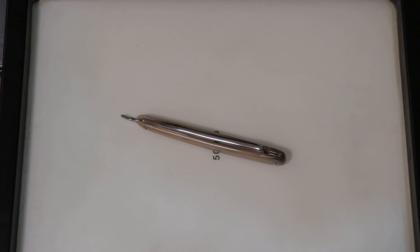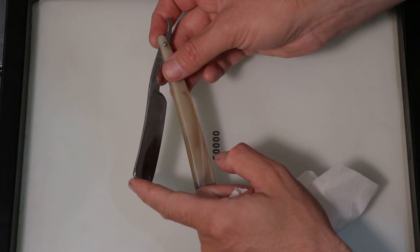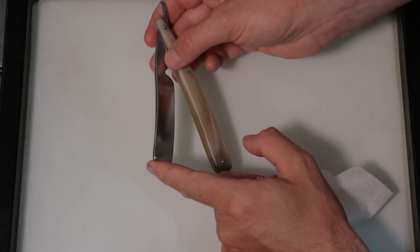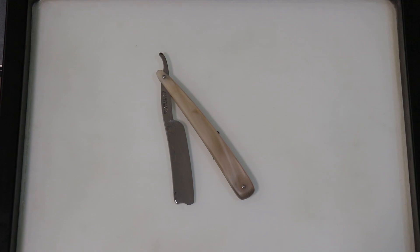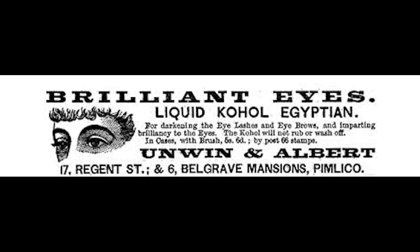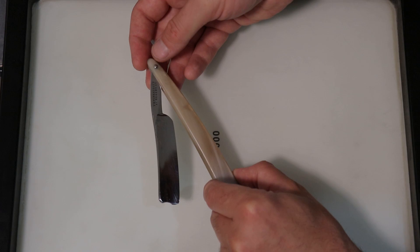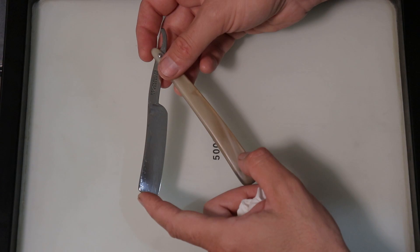Hi, it's Joseph here at Edge Dynamics making a video on edge restoration so I can have a shave. I'm dying for a shave and I always like a new razor to shave with. The maker's mark is Unwin and Albert, 17 Regent Street — I think they were hairdressers.